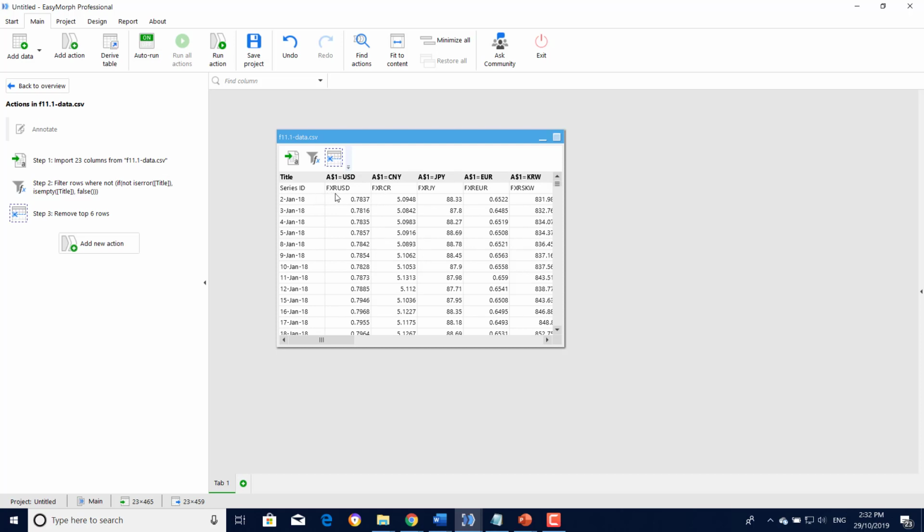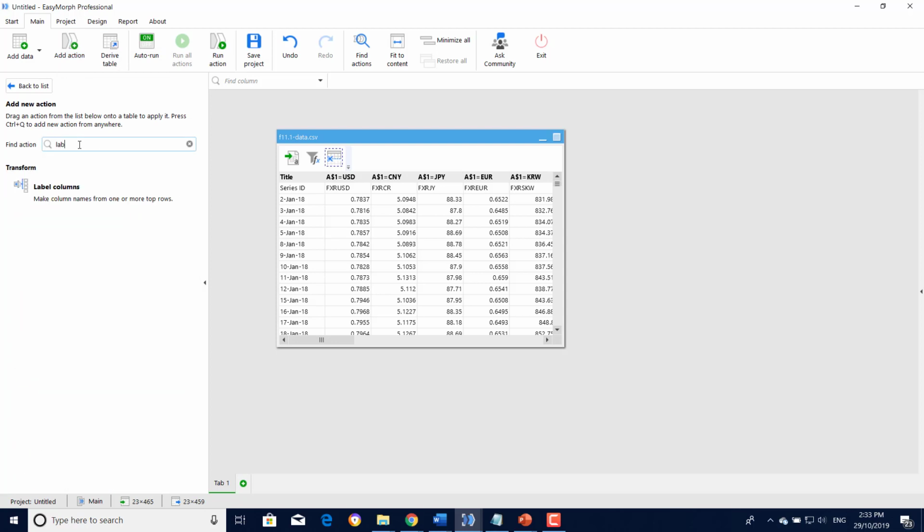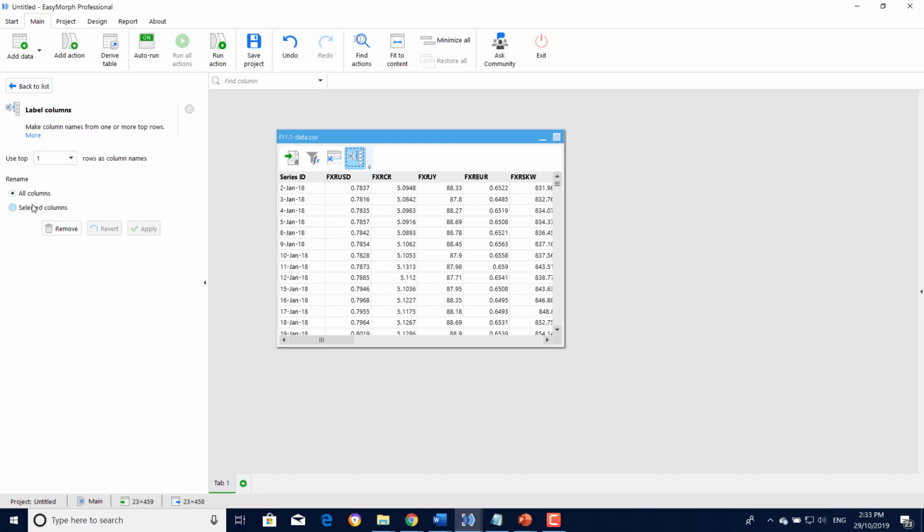The next thing that I would like to do is to make the row that's at the first row become the headers. The way that I apply that is I add another action called label. I start typing in label and select the label columns action, and I'm going to select that we do it for all except the first one.